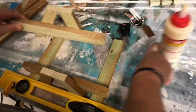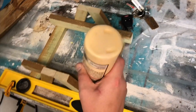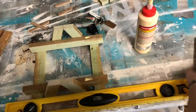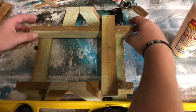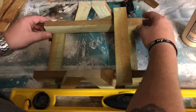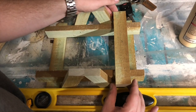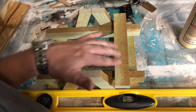And you take your next one, make sure it's on the inside, and you set it right back here, boom, to support it. Again, little dab of glue, take your bench seat, set it right on there. You may have to bring it in some just to get it a little bit level. You want the bench seat to stick out just past your little legs. Give it a little bit of a gap just to make it look pretty.